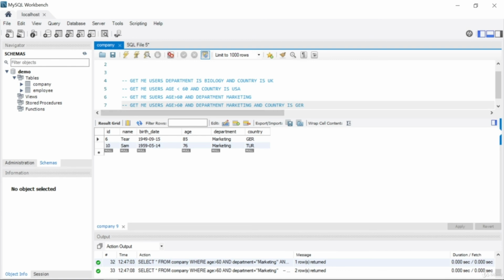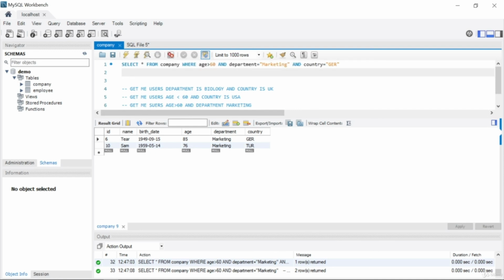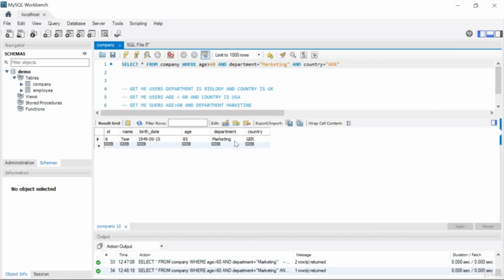Okay, I get this done because I said select star from company where age greater than 60 and department equal marketing and country equal Germany. If you run this SQL, we should just get this Tier. Let me show you. I will click here and you can see Tier is here. Because Tier is older than 60, department is marketing and the country is Germany.